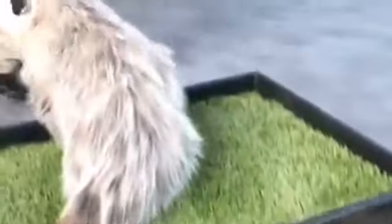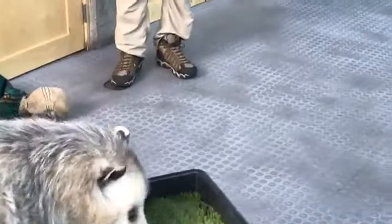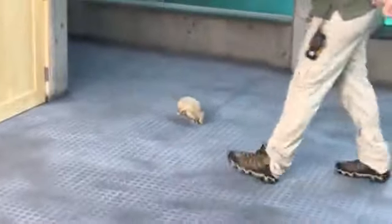Actually, fun fact, the nine-banded armadillo is related. You can find those here in the United States. A man in Texas actually shot a nine-banded armadillo, where they are considered pests, and the bullet actually ricocheted off of the shell and went back and shot the man. Oh gosh, really? Goodness.